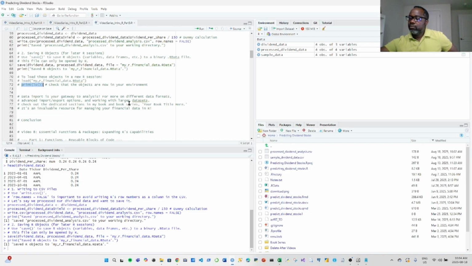So, what's the time here? Yeah, so being able to import and export data is fundamental to any practical data analysis in R. You have now learned how to get your data in and out. I used a lot of this in my book, so that's what I'm going through here. And if you're able to grab my book, it will show you the advanced techniques that we use for data loading, including working with APIs to fetch live financial data, mainly from Yahoo Finance.